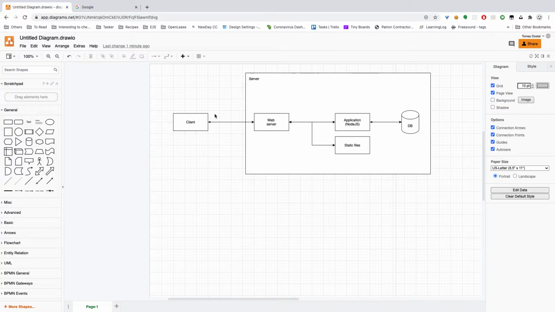So what happens is, when you type in the address, the client, which is your computer, will make an HTTP request to a server. HTTP stands for hypertext transport protocol. Sorry.